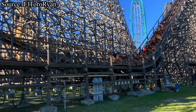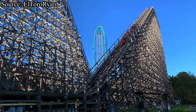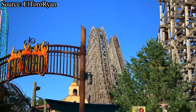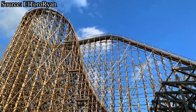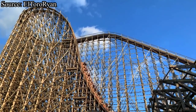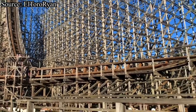As stated previously, this coaster is located in the Plaza del Carnival section of Six Flags Great Adventure. The area itself is pretty well themed with a few Spanish buildings here and there, and also features a few Spanish-looking plants. The area as a whole still looks pretty nice. Six Flags also gave this roller coaster a nice entrance sign to greet guests as they enter the really long queue line.